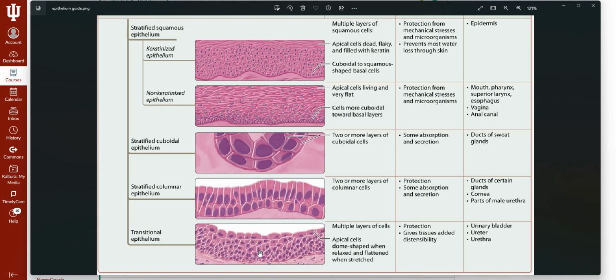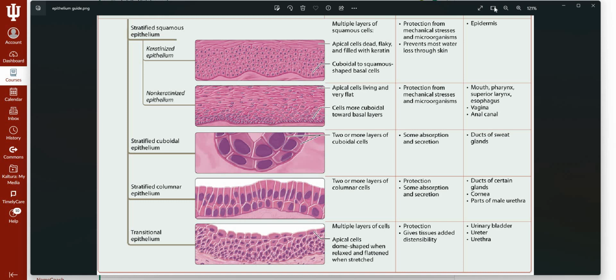So this is multiple layers of cells, but it gets interesting because these cells will change shape based on how they are stretching. So when your bladder is really full, these cells are actually going to stretch out and appear a lot more squamous or flattened in shape. And when we empty our bladder, these cells will revert back to this more regular position. They're more cuboidal right now because they're not distended. But this is useful because it means when we drink water or other fluids and form ultrafiltrate in urine, we don't have to immediately go to the restroom. We can hold it a little bit while the bladder fills up.